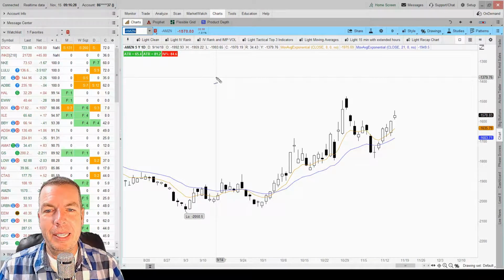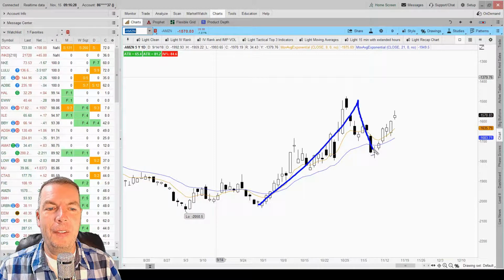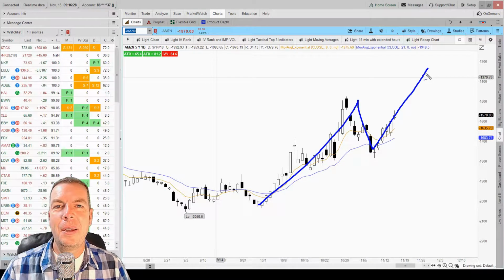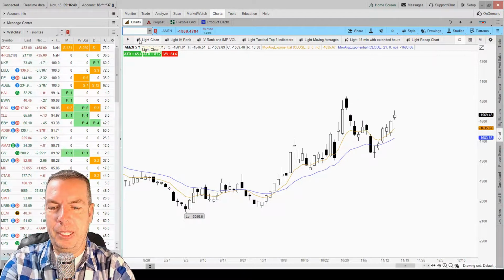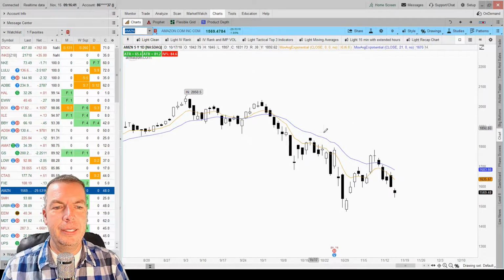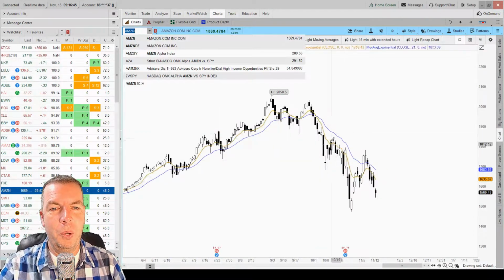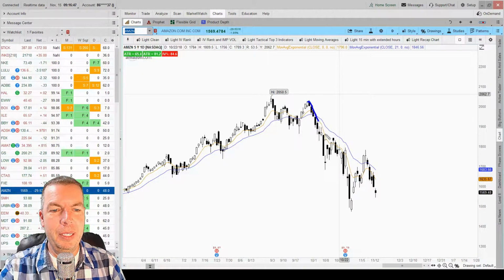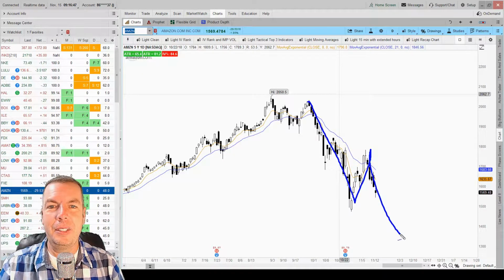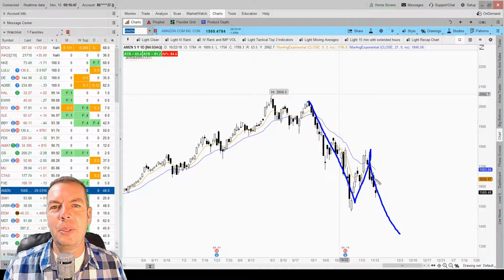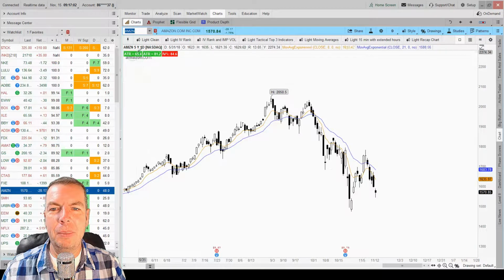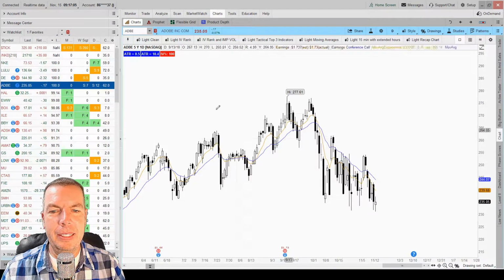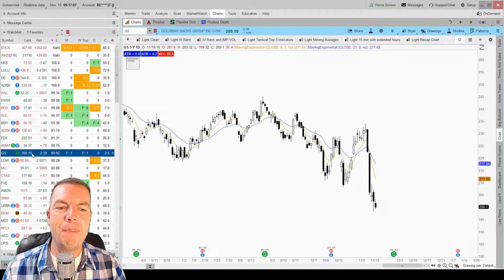To me, it looks like it's going to have a little pullback and then something like that. But looking at it the other way, without that minus symbol in there, what is it going to do? It's hard to actually tell, right? It could be down like this. That's what I think it's going to do, but you never know. But anyway, it's just another way to analyze a stock when you're looking at it. So you can just put that minus symbol in front of it, and it's going to make it look a little bit different. You're going to look at it from both sides, so to speak.